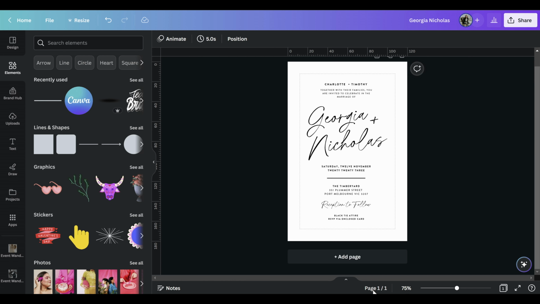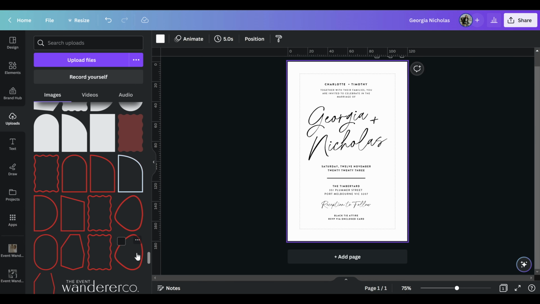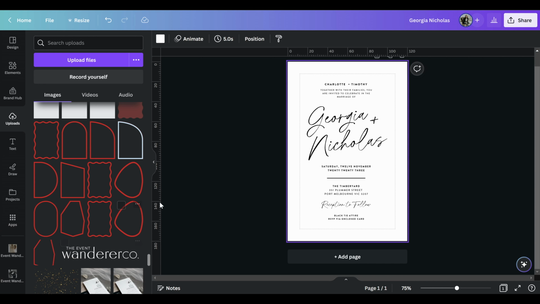All right, so onto shapes. Obviously, it is a huge thing at the moment to have a shape for your invitation. So no longer are we thinking about the plain old rectangle, although it does have its place. So working with shapes is going to be a specialty printing service though that you will need, because some of the big online printers don't necessarily do die cut shapes. So you are probably looking for a more trade-based printer, specialist printer, and that is something that we can help with at the Event Wanderer Co. And again, I'll put the details in the show notes.